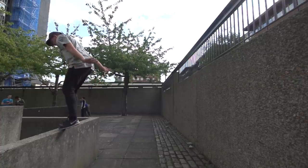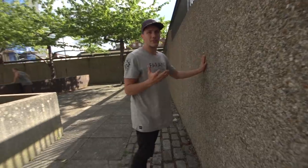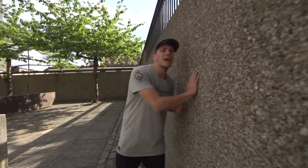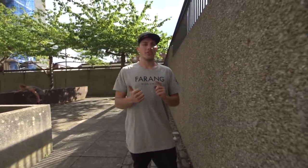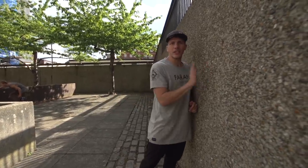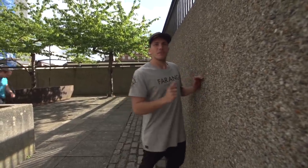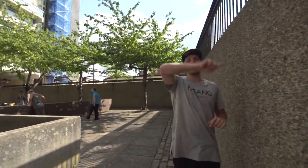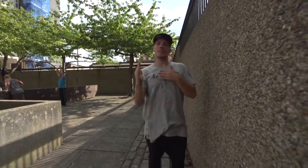Especially for these kind of movements, it's really important that you don't just worry about going far, because then you'll come to a really uncomfortable landing. You want to jump in a really nice arch, so you want to go up and then far. That way you get a really nice curve and you end up coming down onto the obstacle.